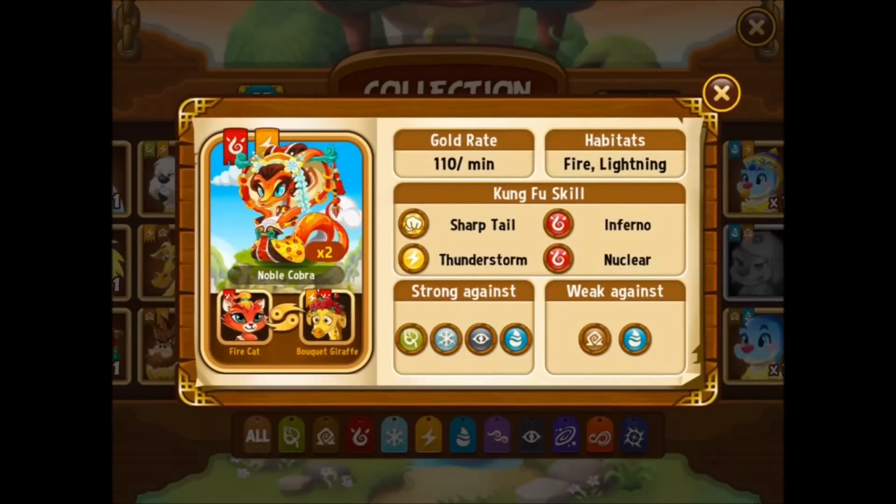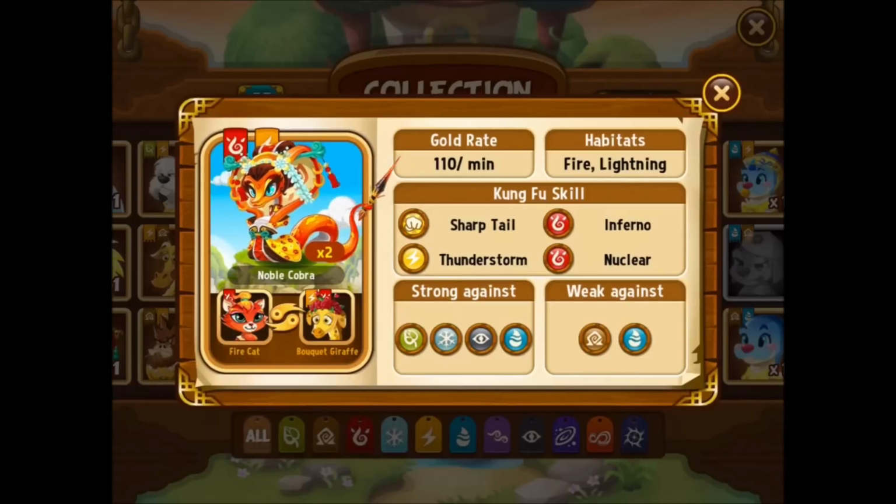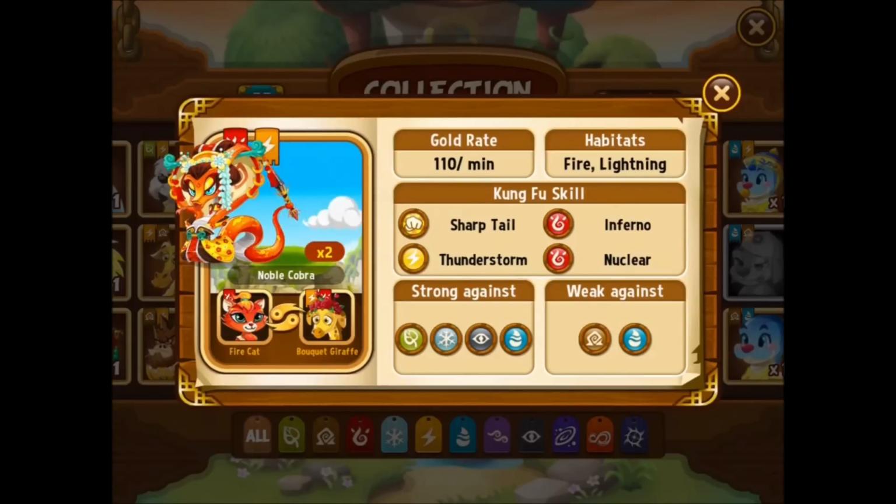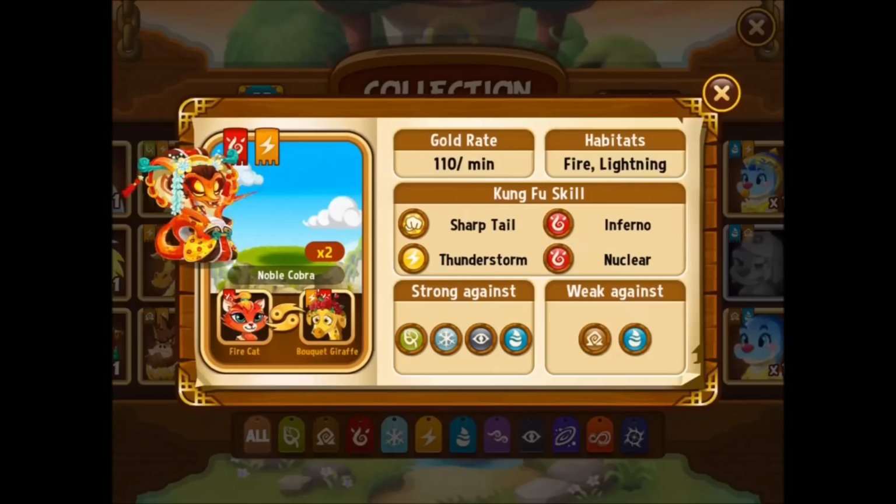Okay, the Noble Cobra. This one I know for a fact the parents have to be over 15th level. It's kind of rare, but you can get it if you keep trying. Now, the problem with my combination here is I used a Fire Cat and the Bouquet Giraffe. The Bouquet Giraffe is a limited pet, so this combination is not going to be very useful for some people.